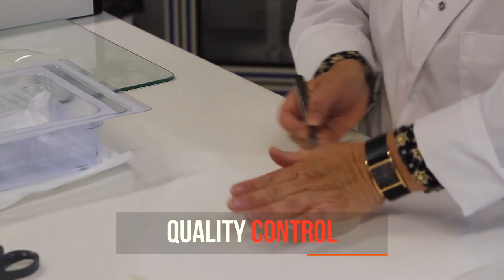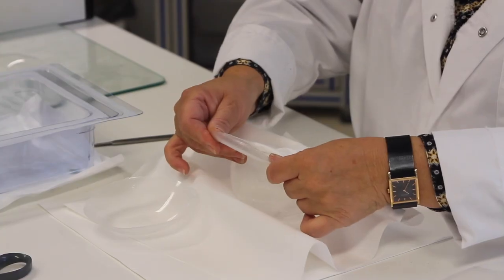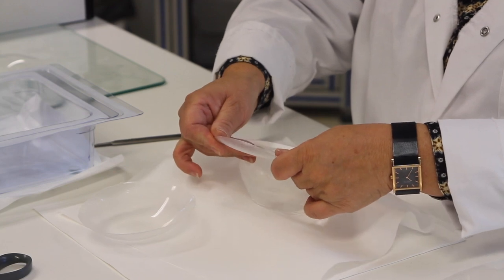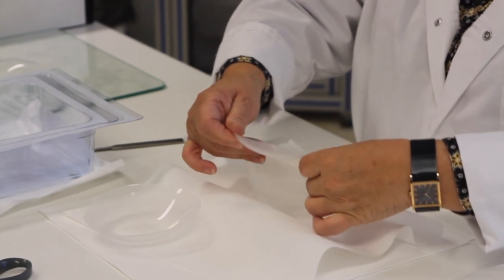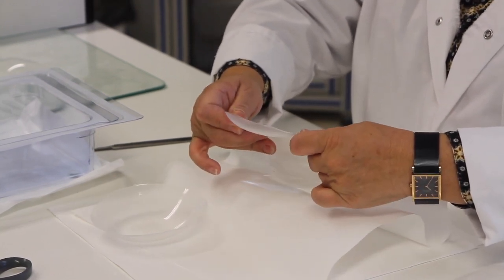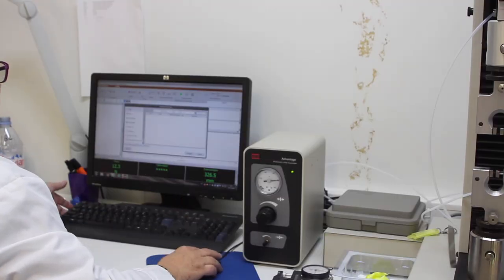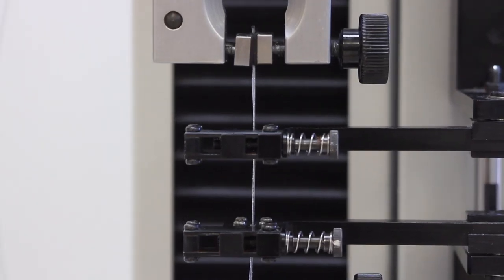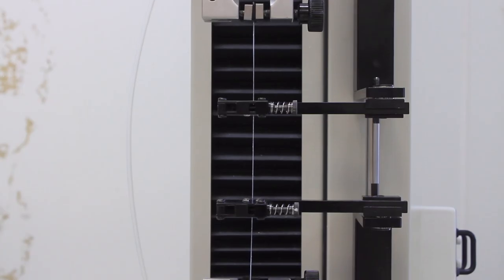So the final step of the production process, very important step, where the product is finalized. So we are doing different kind of quality control here, visual quality control test, and as well destructive testing on the samples, so that we are sure that the product is conformed to specification.